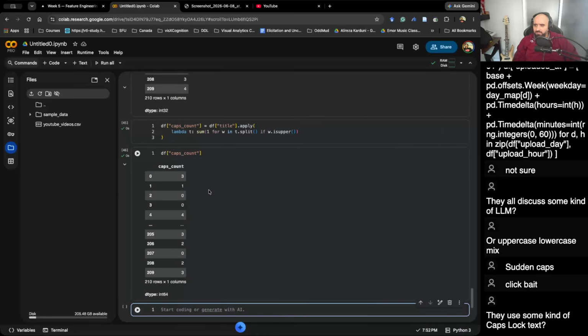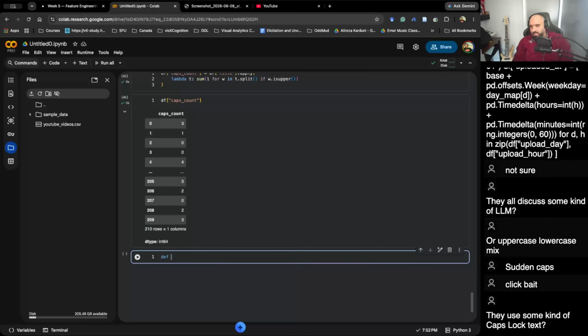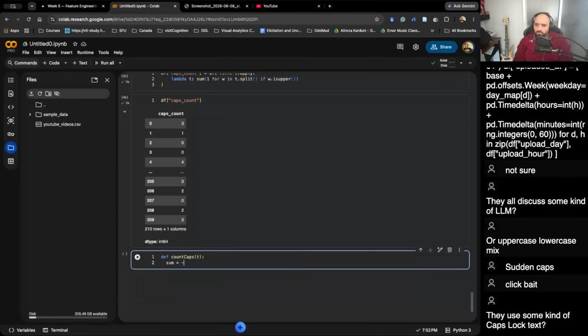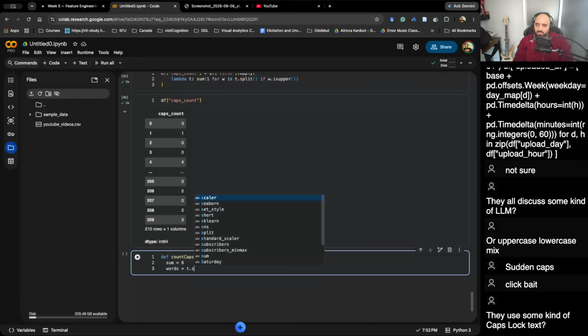But now let's create a count caps function. t is the text. This is essentially the same thing, right? Let's say sum equals 0. This is the basic way of doing this, right? You initialize a number, and then you go words equals t.split.